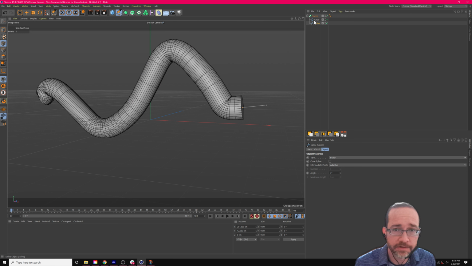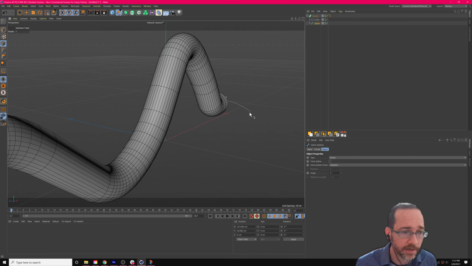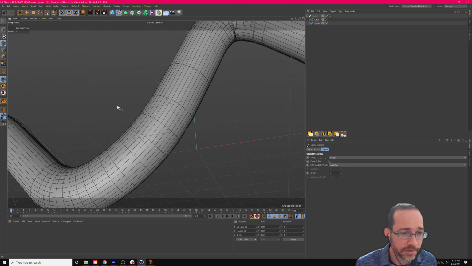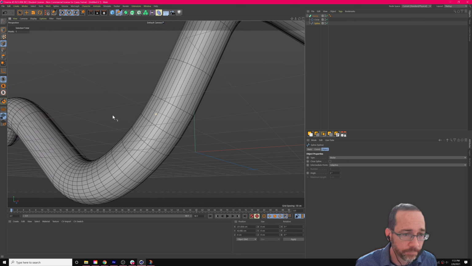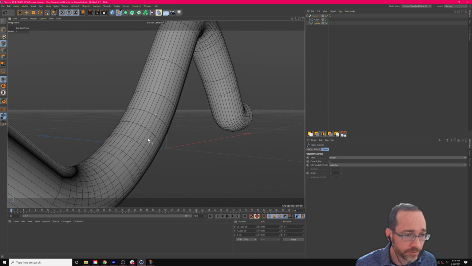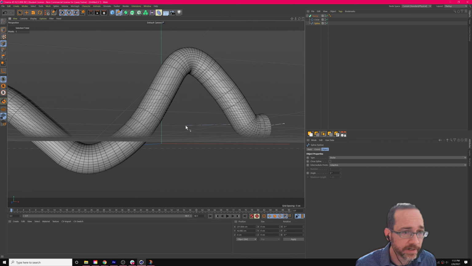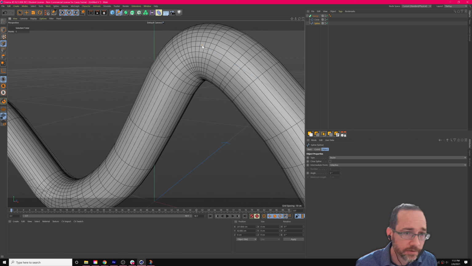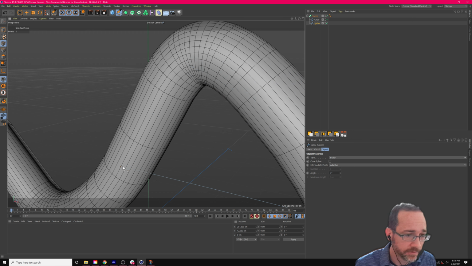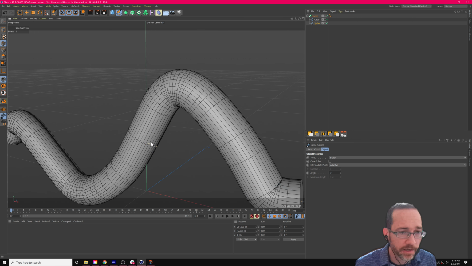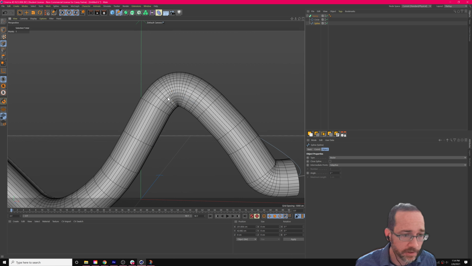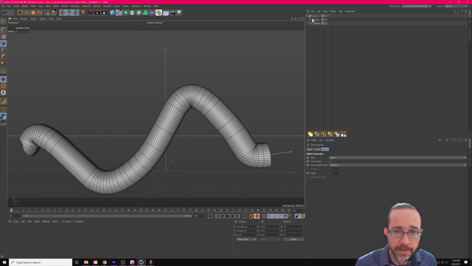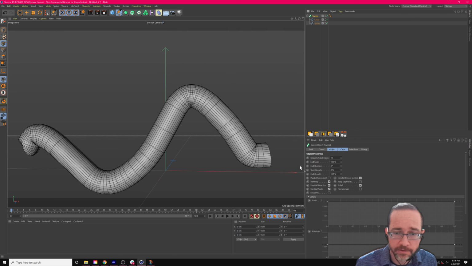Now, the other thing is that we're going to be using splines in this one, and the important thing to realize is that by default, splines have uneven distribution of geometry. See that? See how there's more geometry on the curve than on the straight part? It does that so that the curves look good, but the straights are fine, and it uses the least amount of geometry possible. That's okay, but in our case, I think we're going to want to adjust that.